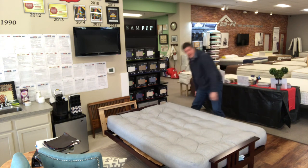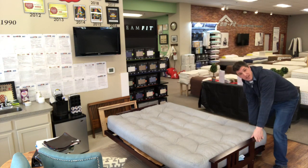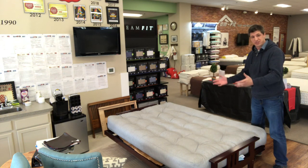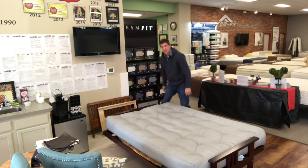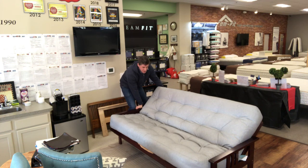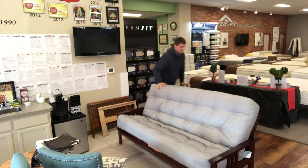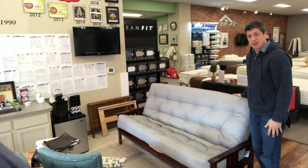When you're using it as a bed, it can lock in place and can't be accidentally put back up. And as Jeff said, it's a full-size bed — two sleepers can comfortably sleep on this, and it uses normal full-size protectors and sheets. To put it back up into place, you just unlock it, get on one side or the other, steady yourself with one hand on the arm, and simply lift up. When you get it to a certain point, take your fist, put it in the crease of the mattress, and push down as you pull up into the back. Just make sure it clicks on both sides and you're locked up into the seating position.